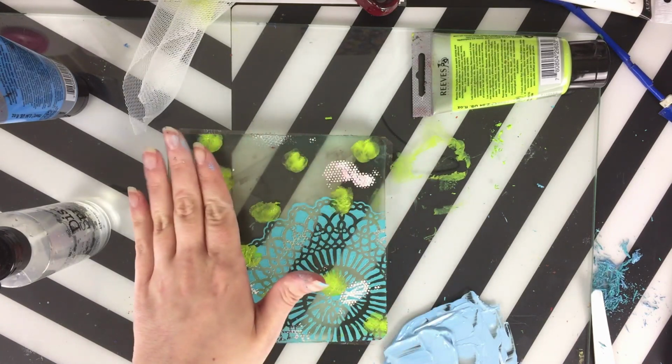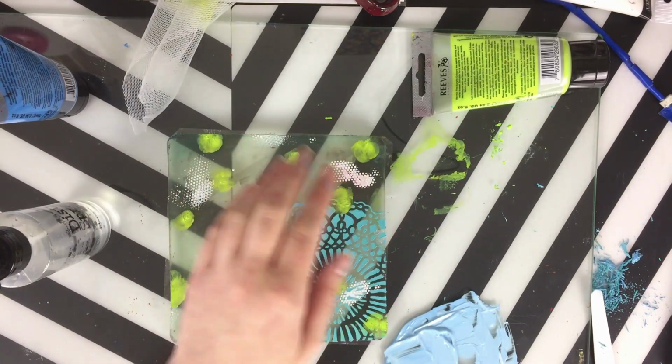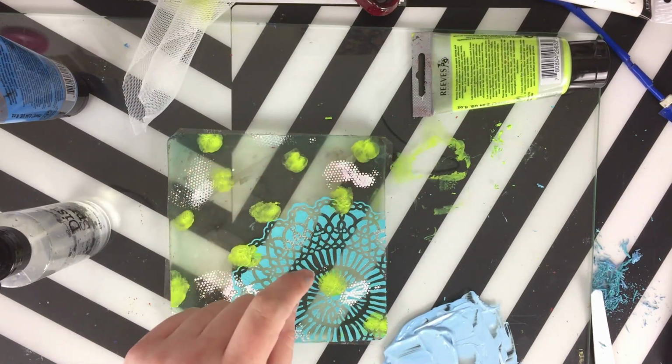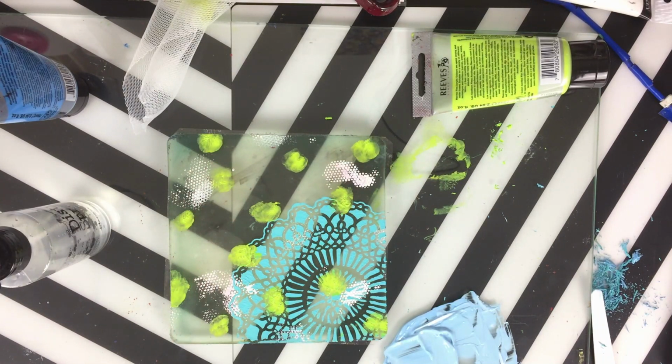a layer of paint on the background, which will kind of stick to the dried layers and help you pull it off. And you also need to leave it there for a bit longer than you would if you were just straight pulling. So I'm going to grab a piece of printer paper and get ready to pull.